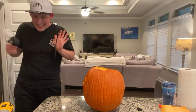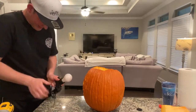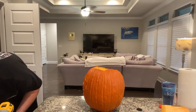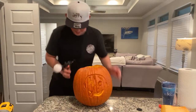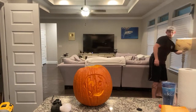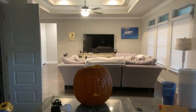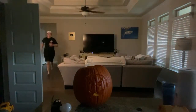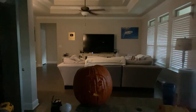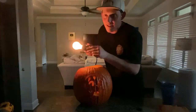Okay, so I just disassembled my light because we're gonna use this. Hopefully, it's kinda hot, so hopefully it doesn't cook the pumpkin, but it's gonna be good. All right, so we're gonna turn this just like this, and then, hold on, I'm gonna turn off all the lights, so stay tuned. It's gonna take a minute. So now we're going to put my light bulb in like Thomas Edison did back in the day when he was carving pumpkins.